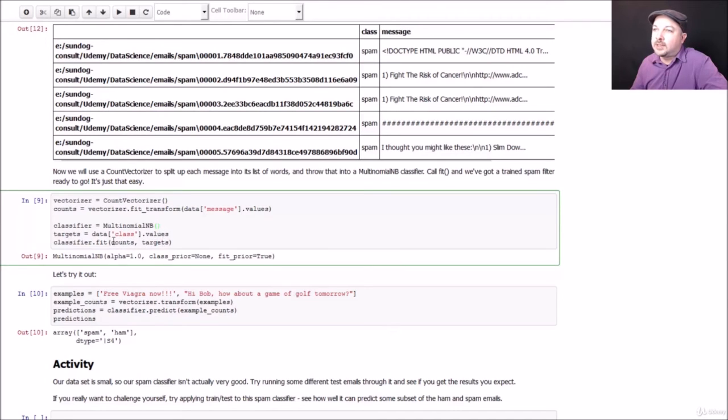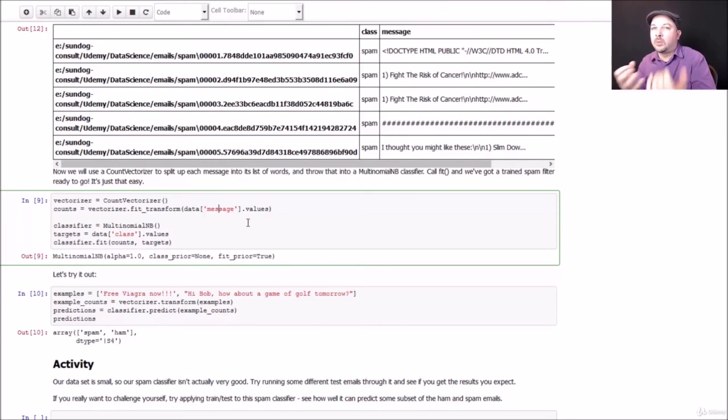What that is, basically, is a list of all the words in each email and the number of times that word occurs. That's what this CountVectorizer does. This syntax means take the message column from my data frame and take all the values from it, and I'm going to call vectorizer.fit_transform. What that does is it basically tokenizes, or converts, all of the individual words seen in my data into numbers, into values, and it will then count up how many times each word occurs.